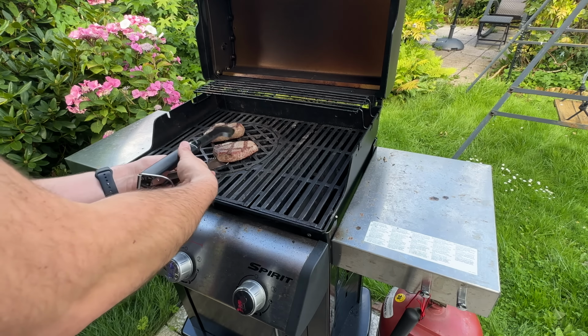And then your fillet steak, 3 centimeters thick, is medium rare, but on the way to medium well done. Yeah, there it is. Delicious, really delicious. Enjoy this steak.